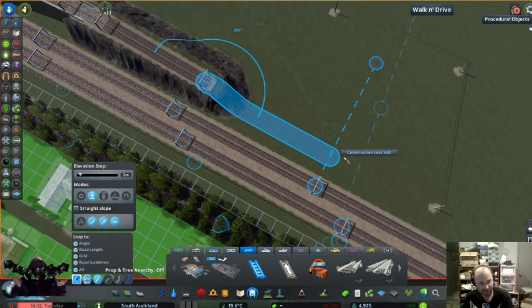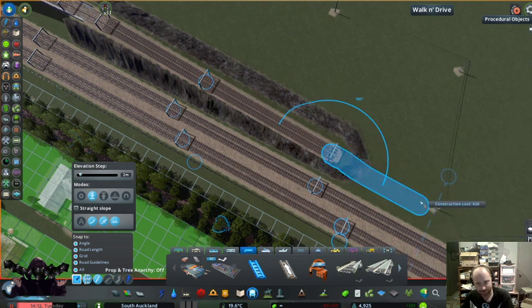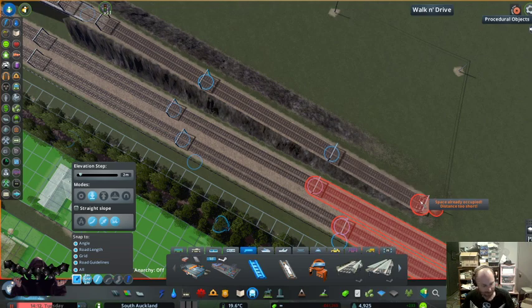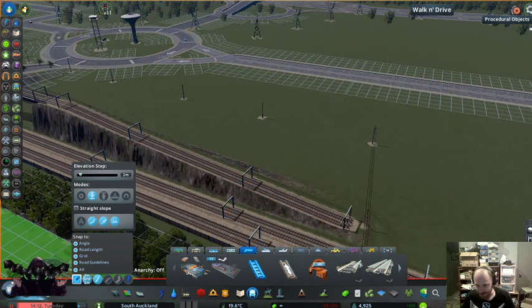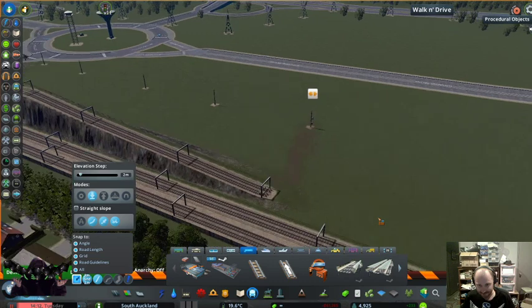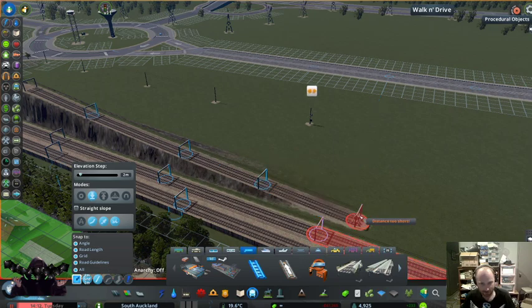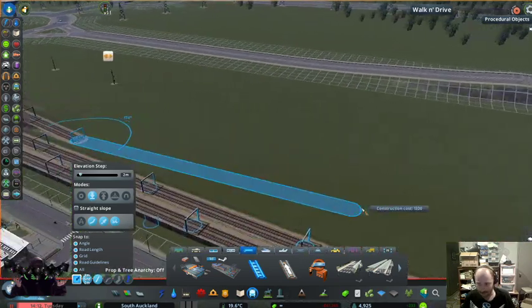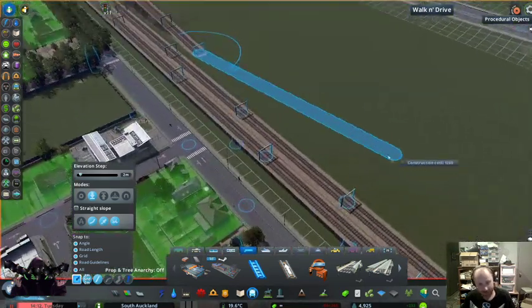Oh, it's going to run over them anyway. Oof. Yep. Oh, Ripski. Oh, I'm going to actually need to fix that because that's actually part of the grid. Where's that railway line, by the way? Oh, right there. Ah, my controls have gone nuts.